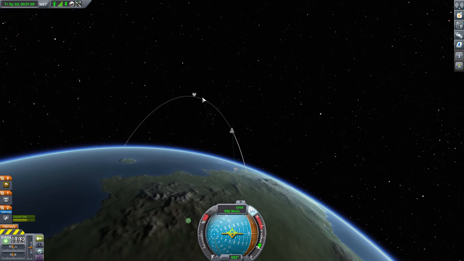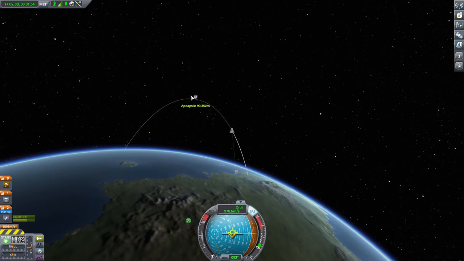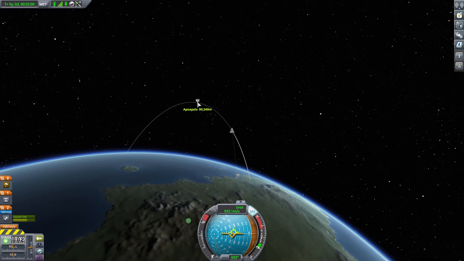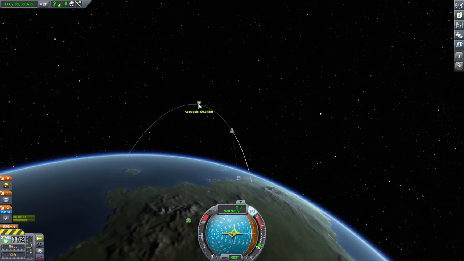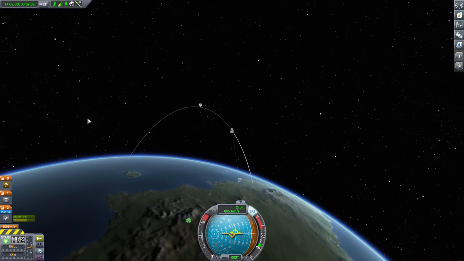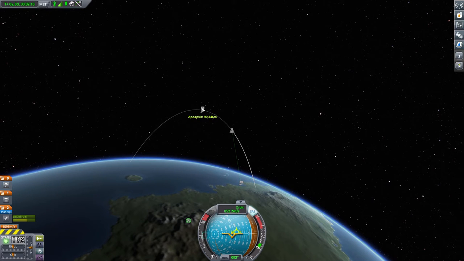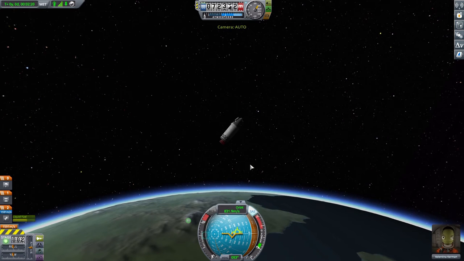As we approach and get to around about here, what we'll do is we'll just point prograde, which will be this way at that point, and then we'll just start accelerating. Now we don't really want this to go up any further at all, if anything, in order to give us our orbit. Now we've got no requirements on the height, but I'd like to keep it sort of between 90 and 100 if at all possible. So we'll just have a quick look at what's going on here.